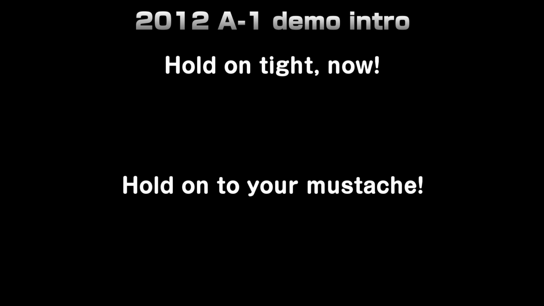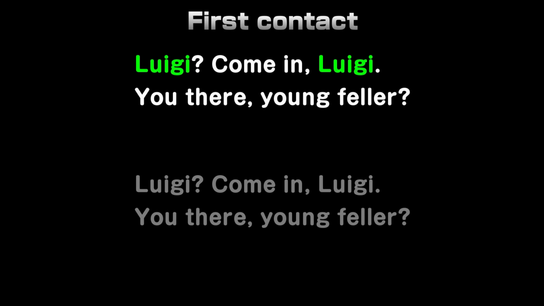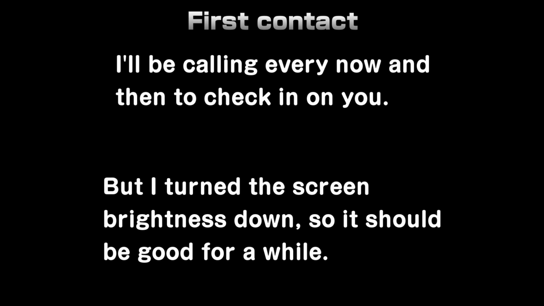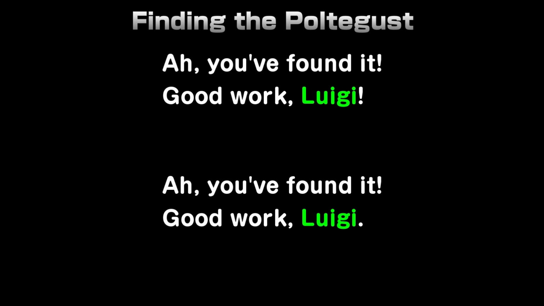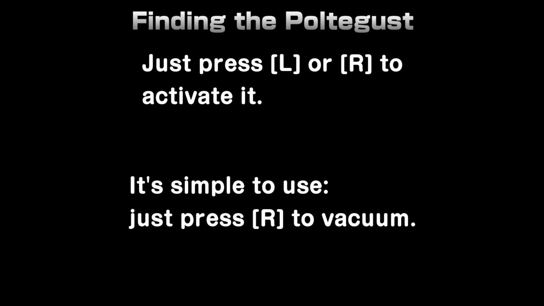Luigi, come in, Luigi. You there, young feller? Ah, there you are. I was worried that your batteries might be dead. I'll be calling every now and then to check in on you. You look a little nervous, son. Try to loosen up a bit. Tiptoeing about won't get us anywhere. You can run by holding B while walking. Now get going. Ah, you found it. Good work, Luigi. That there is the new and improved Poltergust 5000. Just press L or R to activate it. Why don't you go capture a few ghosts to test it out?